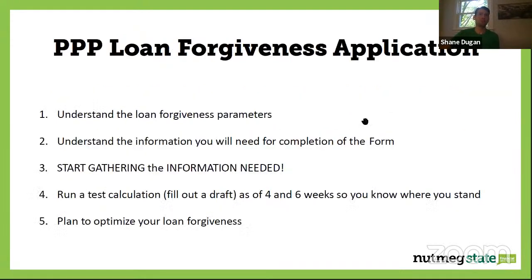Okay. So moving along. Hopefully these are what we get across today to everybody. Okay, again, understanding the forgiveness parameters, understanding the information that you're going to need to complete the form. There's a lot of fields that you need to go through. There's a lot of areas that play into one another that will funnel into the page 3 application part. For those of you who have it in front of you, you'll notice that it's an 11-page application. Essentially, there's 3 kind of main pages to it in the end that are going to be where most of the work is done.